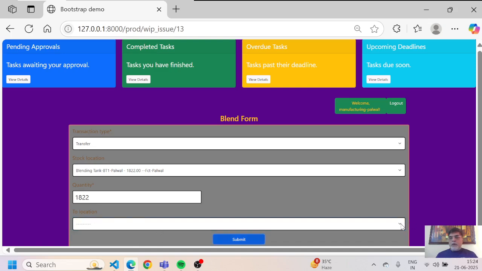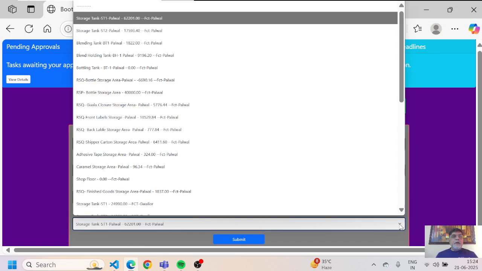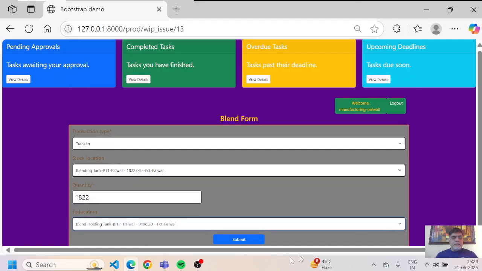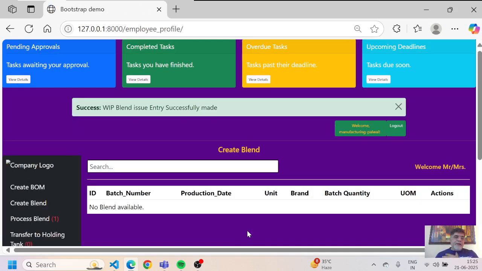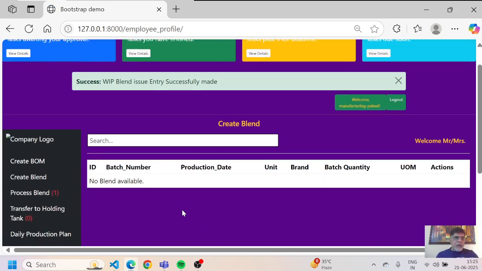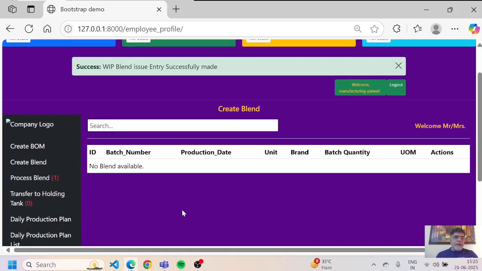And my two location would be blend holding tank. Now this is the finished blend, which is being transferred here. So now my stock is lying here in holding tank.